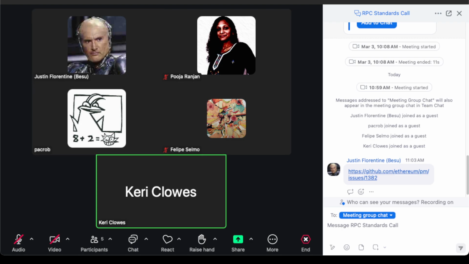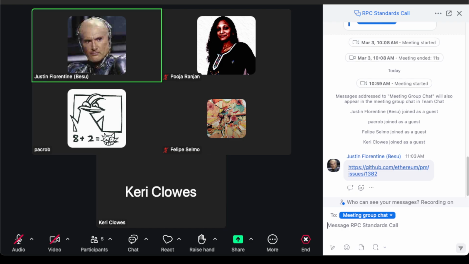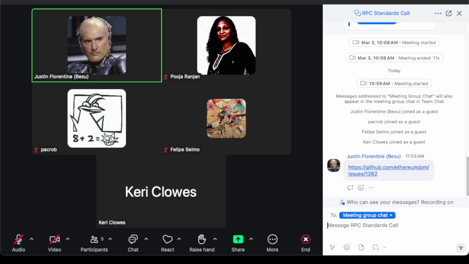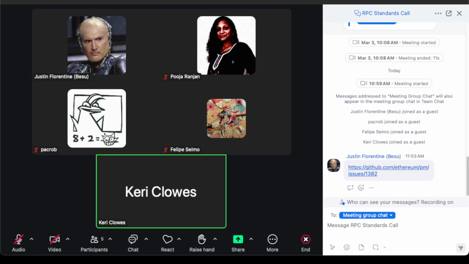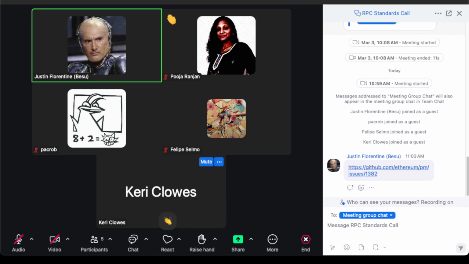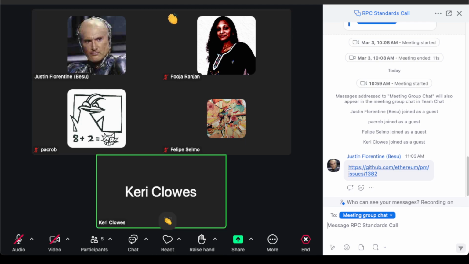I think the three of us are on the EF Python team. We maintain Web3.py mostly. And we had a chat with both Felix and Marius who said the RPC spec needed some more hands on deck. Oh, fantastic. Yeah, so I'm Carrie, and then Paul and Felipe are both on my team too. Rad. That's very exciting. Thank you. Yeah, send in the cavalry. This is great.